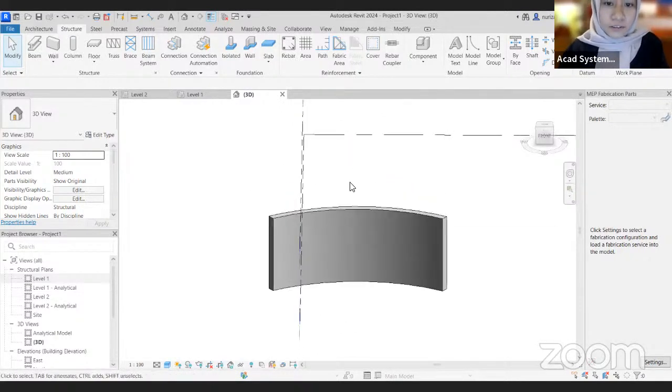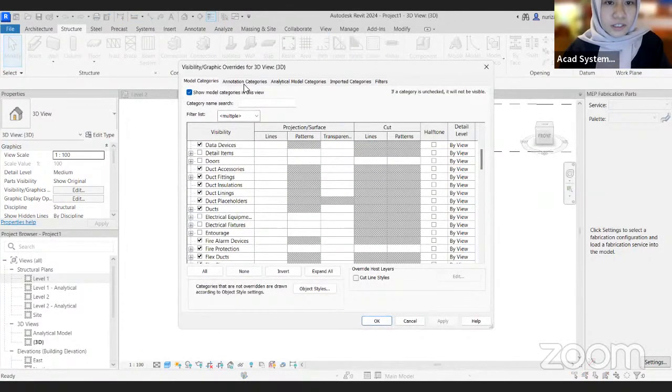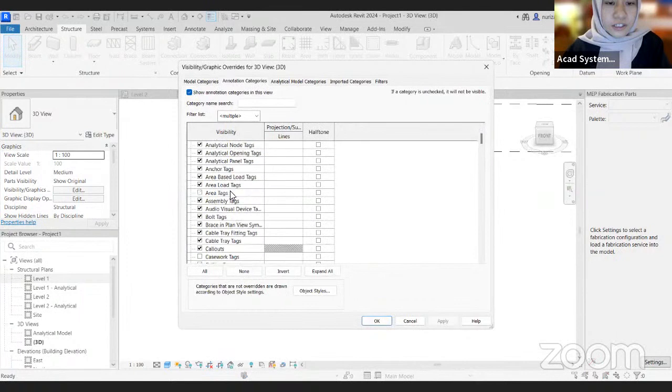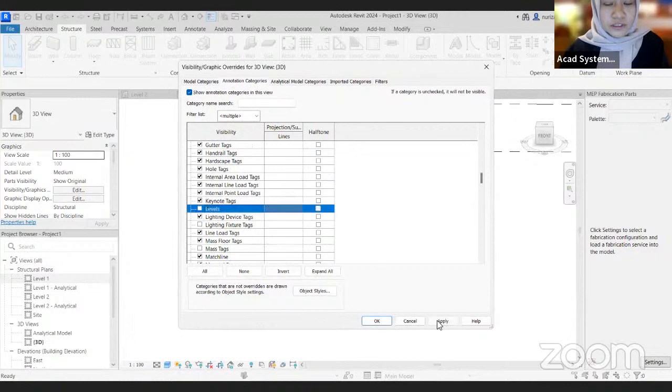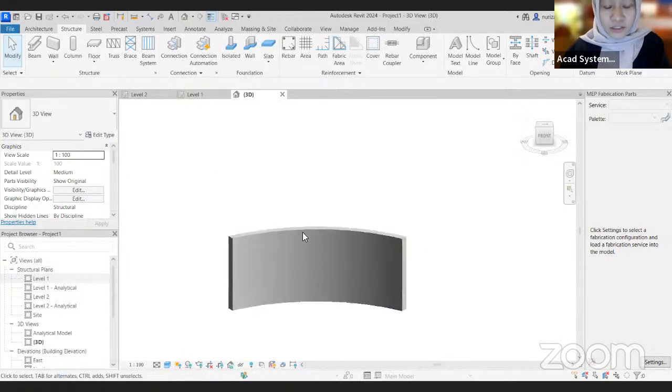Hide the levels here. Press VG on your keyboard, select under the annotation categories, just uncheck the levels. Okay, apply. All right, so now we will focus on just this structure.